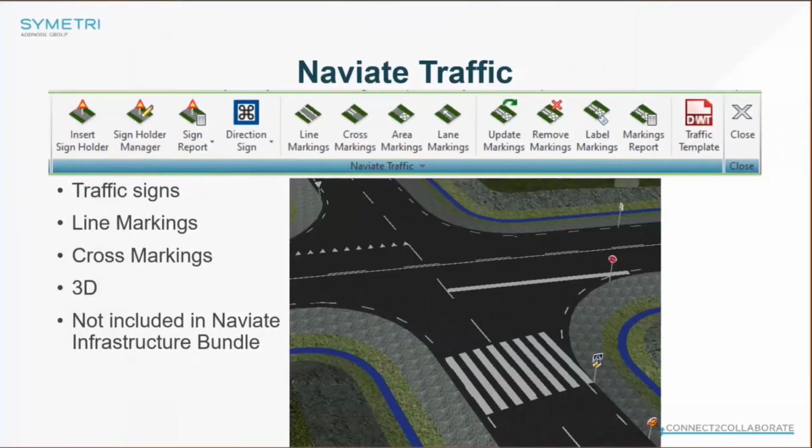I want to mention that we actually have a 4th module, but it's not included in the infrastructure package. It's a separate one. It's called Naviate Traffic, and it has traffic signs, line markings, cross markings, 3D, and so on. But it's, as I said, not included in that infrastructure bundle. I will not be showing this one today, but good to know that that one also exists.